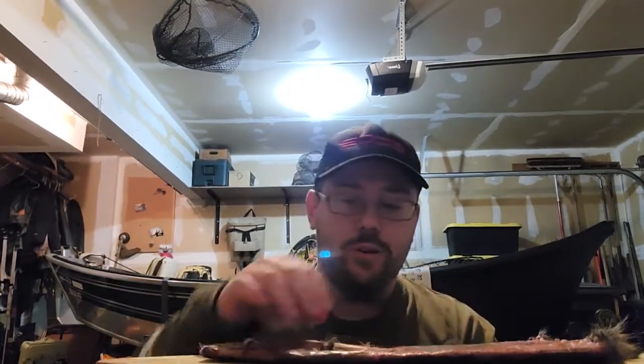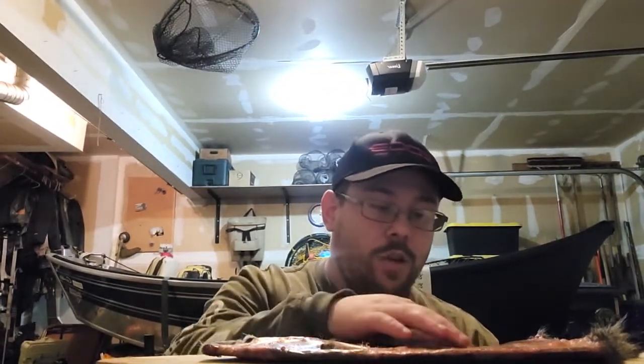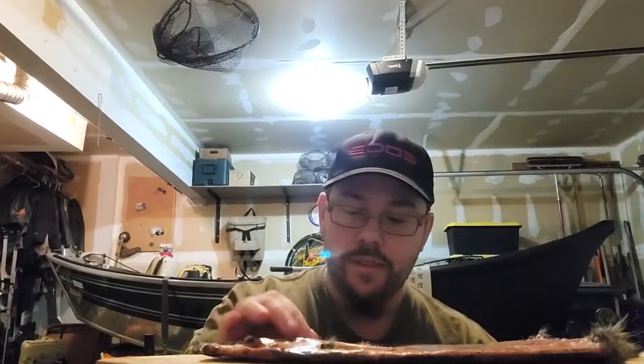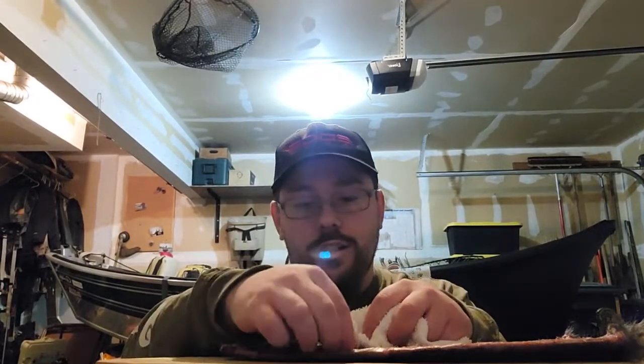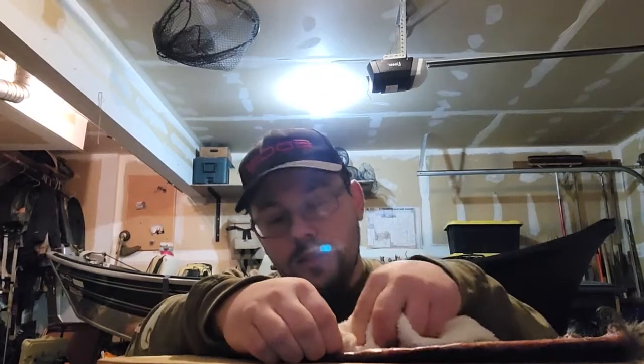Sometimes when you do that, you can pull little bits off. There's gonna be little stragglers, but that's all right. When this comes back from the tannery, it's gonna be just fine. So it's the way I like doing it. A little bit of fat on this leg.